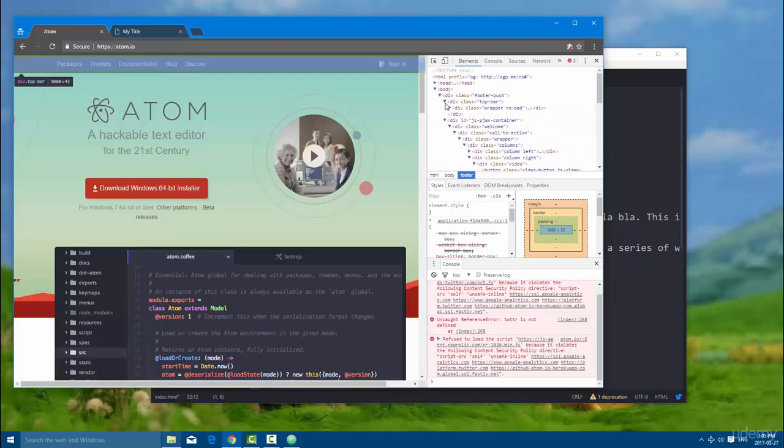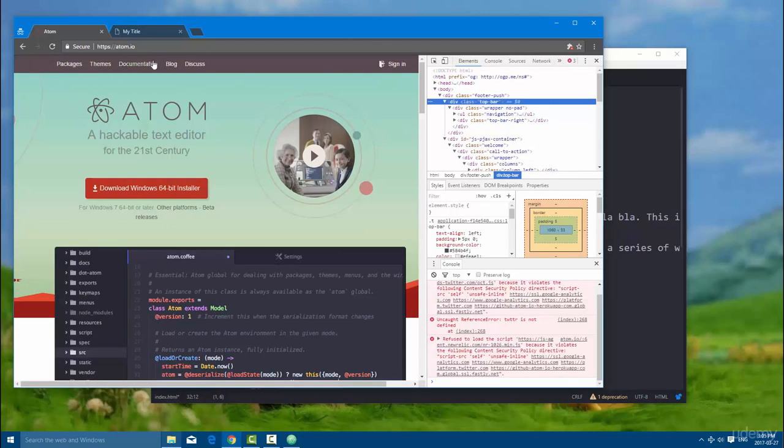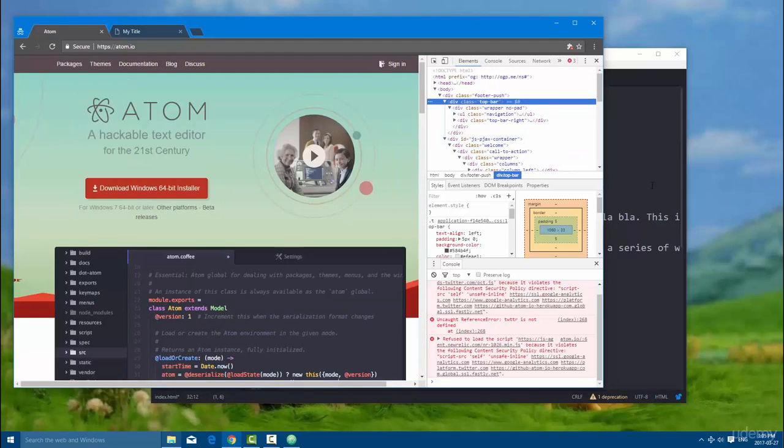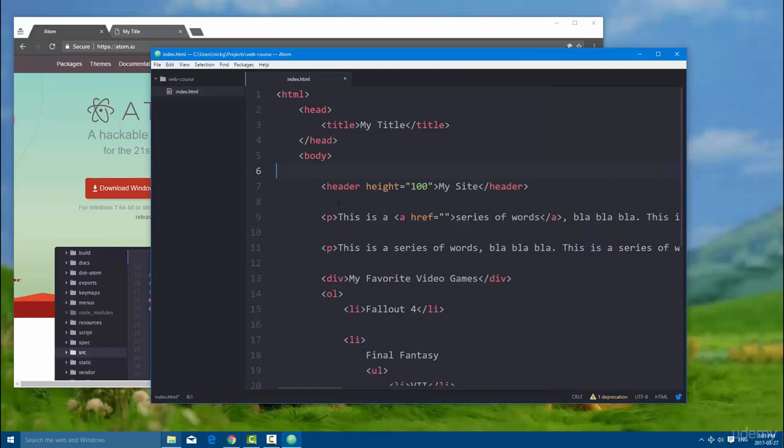And up here, they have a top bar. This should be a header element. As you can see it highlighted there, that is most definitely the header of the website. And so this is what div soup is. And with HTML introducing all these other elements that we can use in place of div elements, it makes the document neater and easier to read through. So that's why we're learning these.